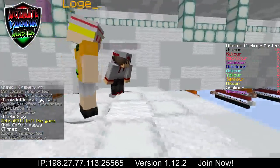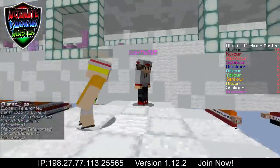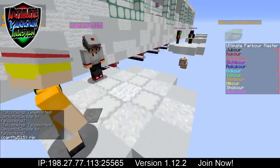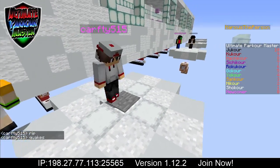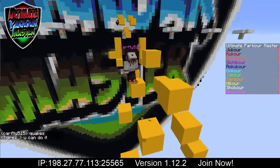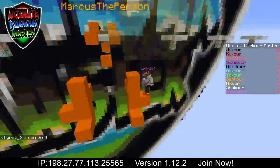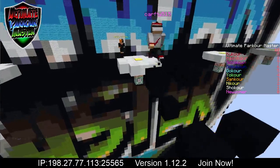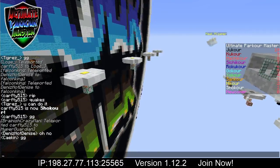Alright, heading over here. Who we got next? Over on the side. You gotta stop shifting. Carfty. He is muted. Alright, Carfty, whenever you're ready, man. I guess he's not gonna talk. Coming around. Makes that big jump, circling around, and through faceplant back and forth, and Carfty is Showcore.